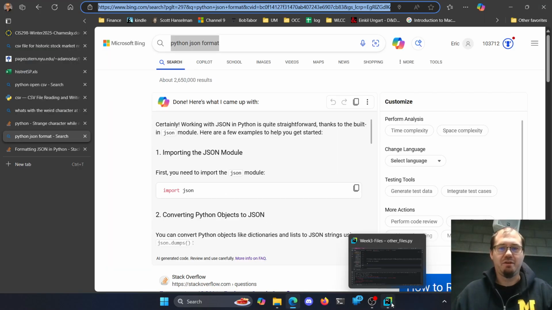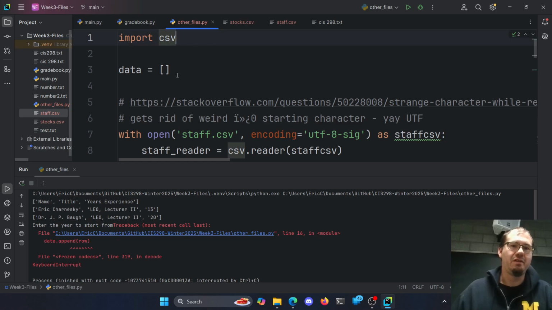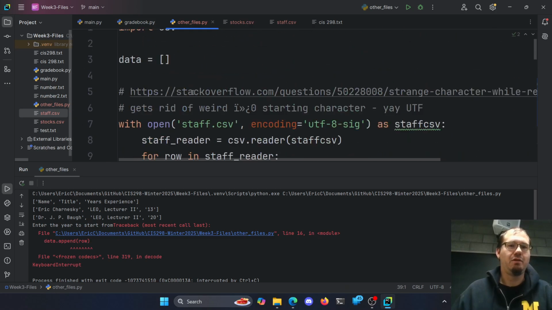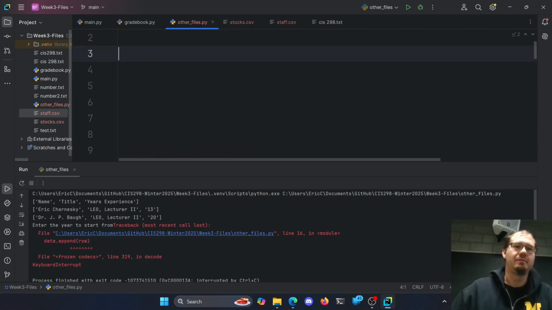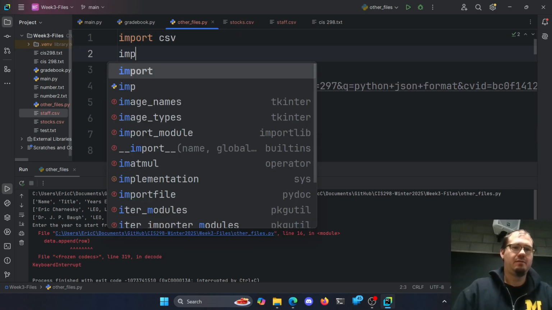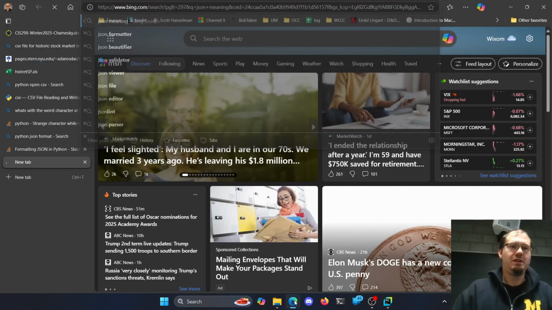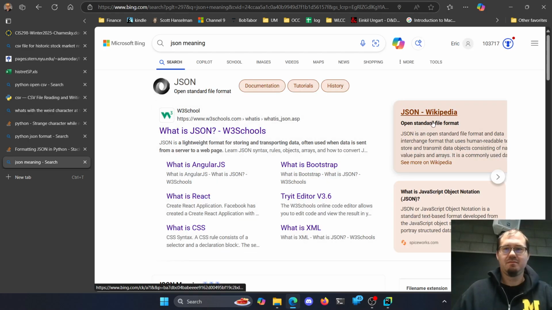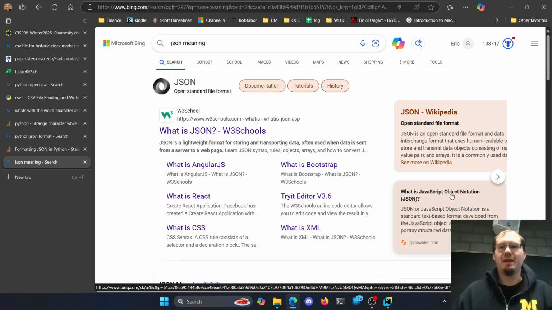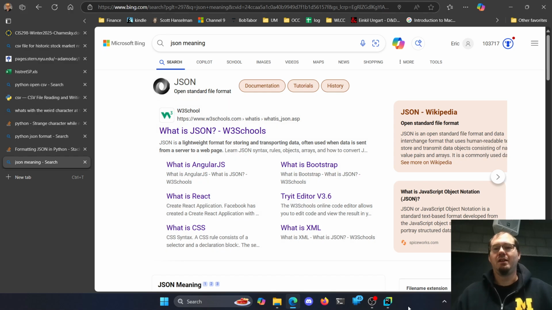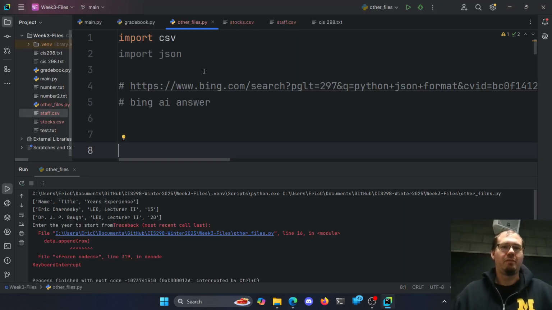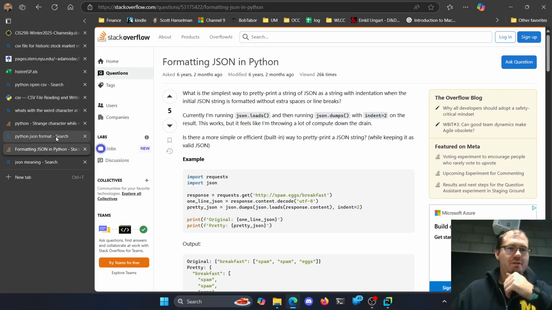Close enough. All right, so we're going to import JSON. Oh, we usually want to do that at the top of our files here. Oh, I'll do all of that at the top, actually. We want to run this before we do all this other stuff here. All right. So we'll import JSON. What does it even stand for? JSON meaning? JavaScript Object Notation. Oh goodness, JavaScript bites again. But JSON, JavaScript Object Notation, very common for anything web-based here. Very easy, flexible format. Works out pretty well for us. So we got that one down.